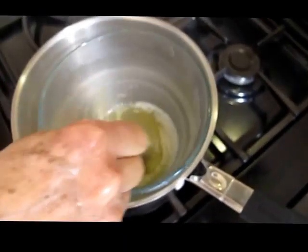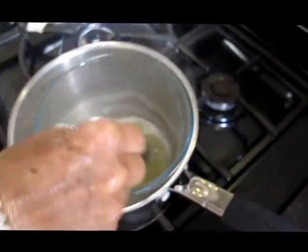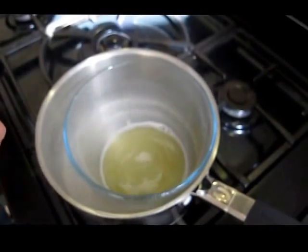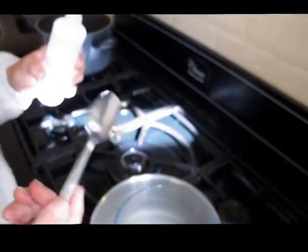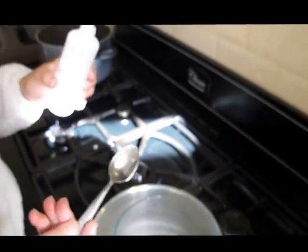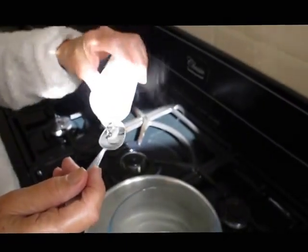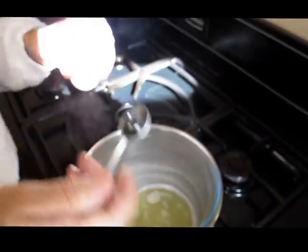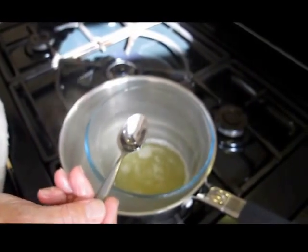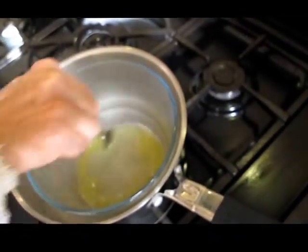You can see that has all melted together. In here I've got my 70 mils of water, which I'm going to pour straight in there. It won't mix up at the moment, so we're going to warm that up. Because you probably haven't got a measure for the 3 mils of glycerine, a normal kitchen teaspoon is usually slightly less than 5 mils, but if you've got a medicine spoon you can use that. So we are going to put just under a teaspoon full of glycerine in there.